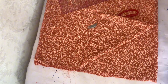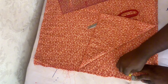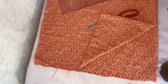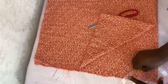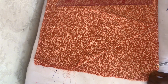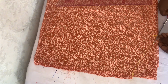Then for the back, you're going to take your tape and you come in by the 3.5 inches that we use for the wideness. You mark it. After marking it, you come down by 2 inches or 2.5 inches. So I'm using 2.5 inches. Then I'll take my ruler and connect the lines. So when you are done with that part, take your scissors and you're going to cut it out. Just cut out the back neckline. This is how it is, and you come this way and you cut out the front neckline.